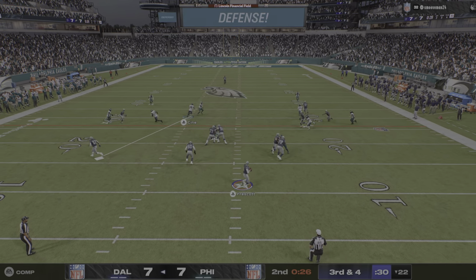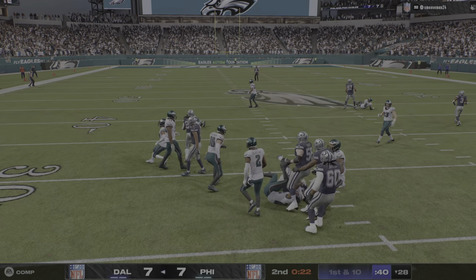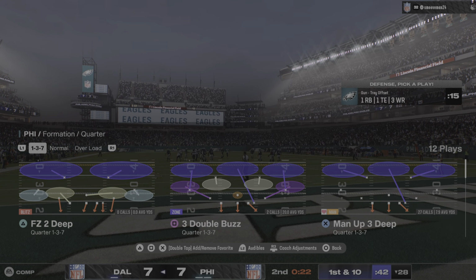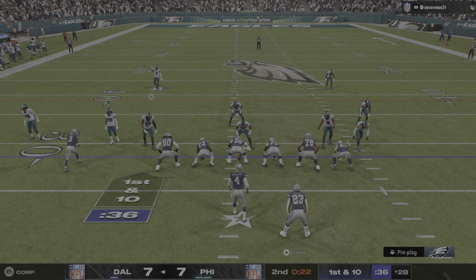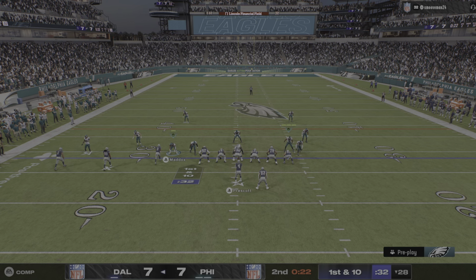Looking to throw. Prescott. That is caught. And he'll be taken down, but he does have first down yardage. The Cowboys going to use their second timeout now as it comes with 22 seconds to go here in half number 1. Here we go. Right there. Here we go, 47.